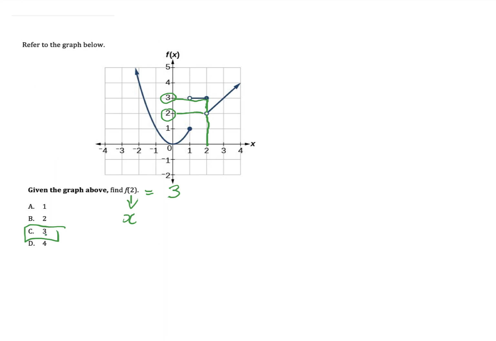I hope this lesson was helpful in evaluating a function given a graph. These problems are not that difficult. You're not computing anything. All of your information comes from the graph. Remember, what's inside the parentheses of your function represents your x value. Go to your x-axis, find that value, and then you're either going up or down to touch your graph and find the corresponding y value.